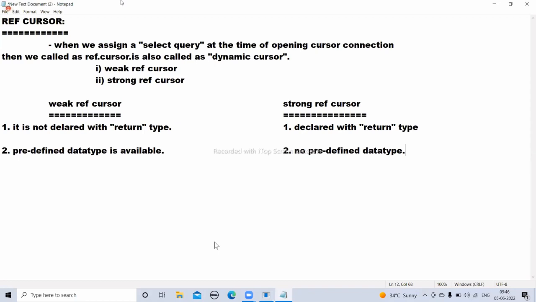But here, for the weak ref cursor variable declaration, we have a predefined data type, so directly I am using it. But for my strong ref cursor variable, there is no predefined data type, and without a data type we can't declare a variable. Then what do I want to do, guys? Any idea?